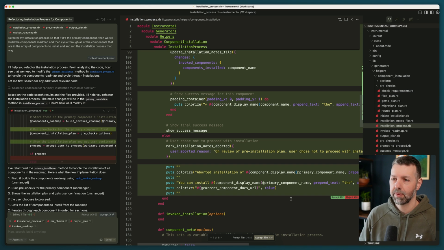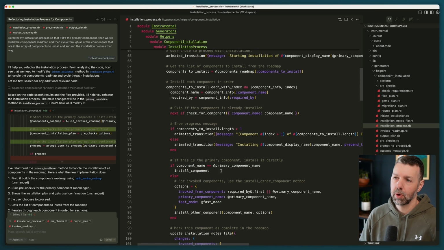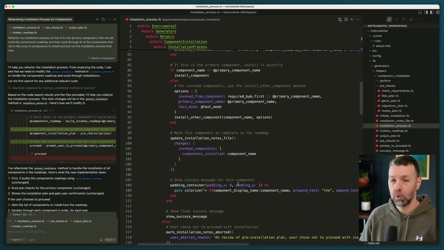Cursor and the interface has come a long way just in the last couple of months to make all this a lot clearer. So, I can accept, which I usually do with command, well, I guess it's command Y, but I believe command return, yeah, it sort of accepts everything. Command Y will accept the specific line that you are currently looking at. And normally I do go through and read it line by line to see exactly what was changed and why. And then maybe I can spot things that I still want to tweak.